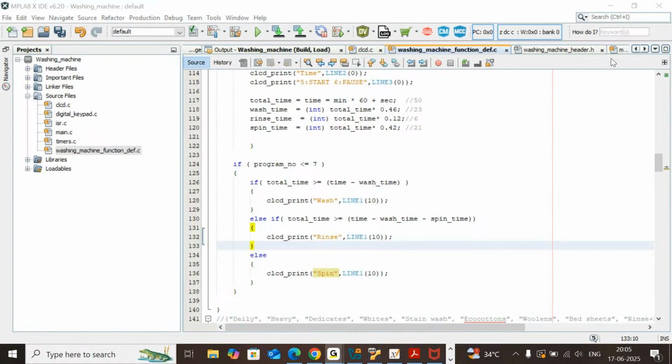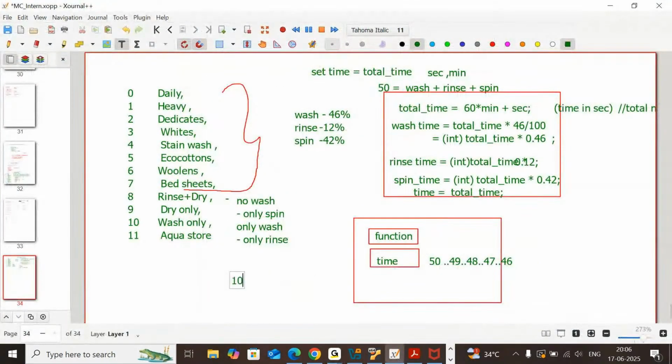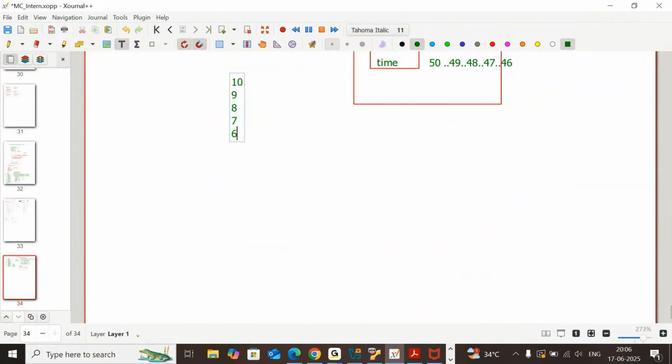First is wash, then the second function is rinse, and the third one is spin. Are you getting this logic? So in this case the total time is considered as 10, 9, 8, 7, 6, 5, 4, 3, 2, 1 till 0.